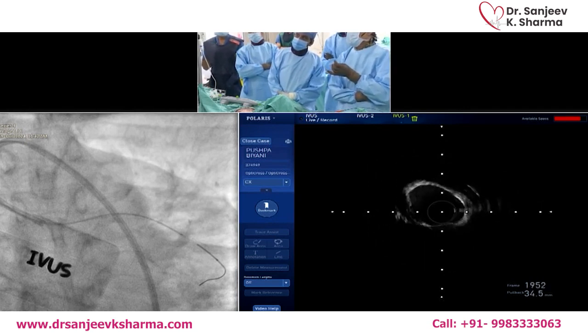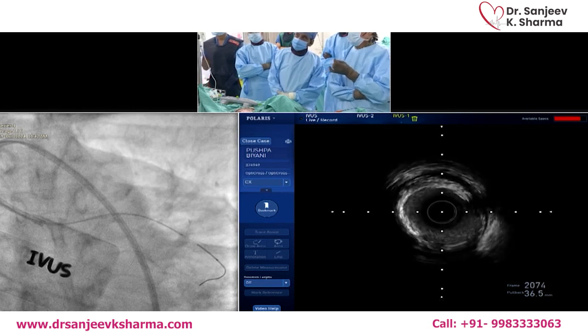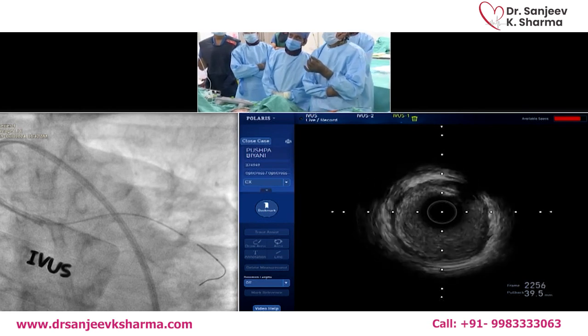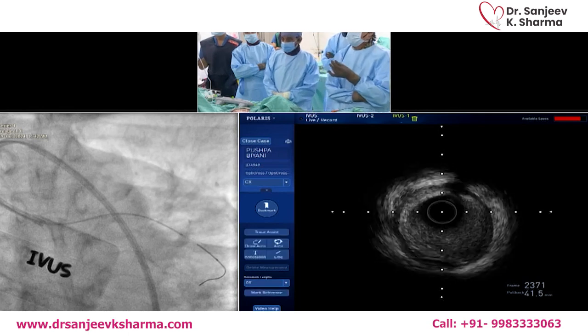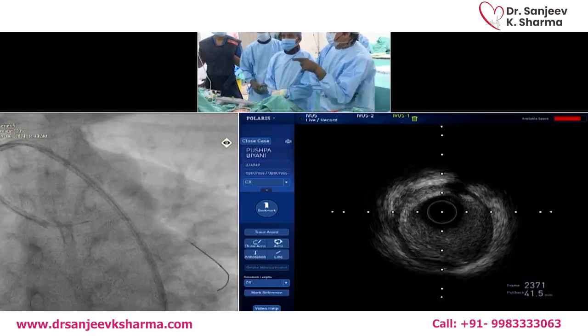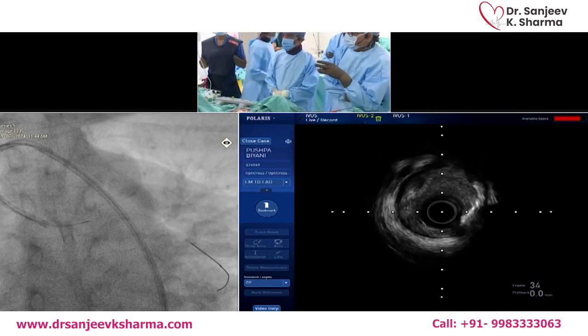Here you can see the circumferential calcium, close to 360 degrees or 270 degrees. Over here, everything becomes black behind the calcium because the calcium was so severe. Now we can see the left main body, which is a focal vessel, with focal calcium, not mild plaque. Now I'll show you a crescent between 10 and 2. LAD to left main pullback will give us clarity about the calcium in the ostioproximal LAD and also the distal left main.